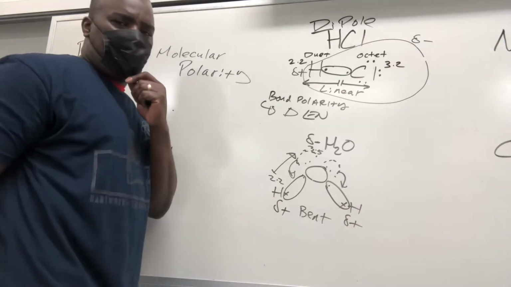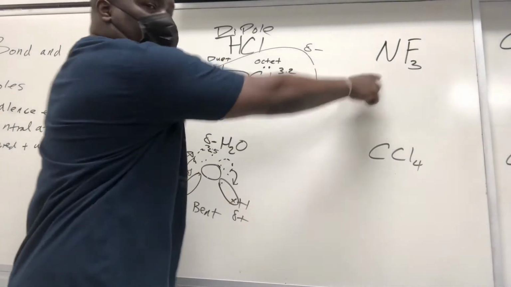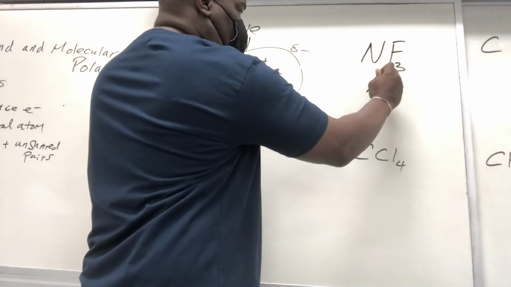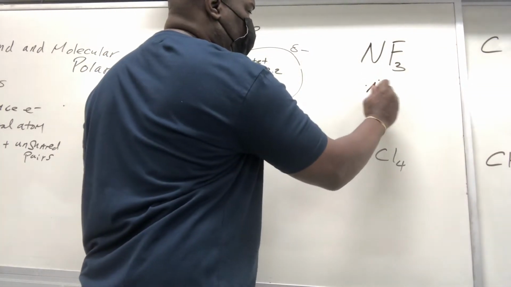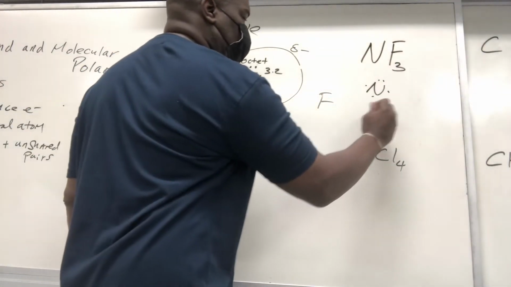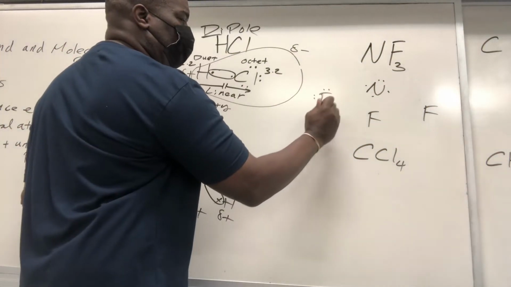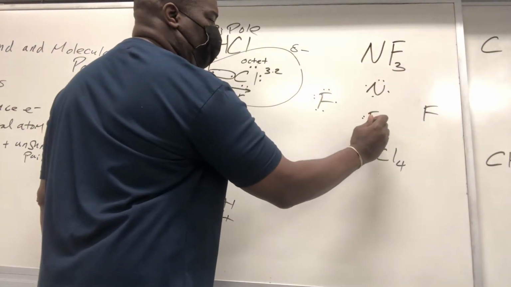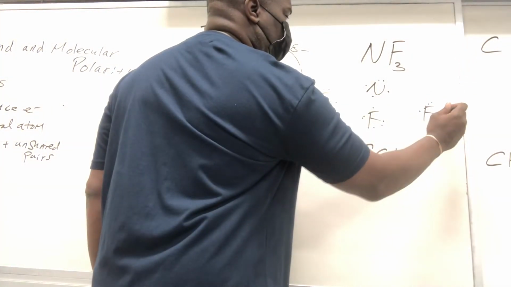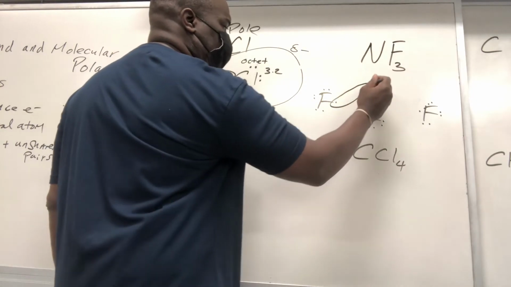So we're going for the bond polarities, okay? All right, for NF3 over here, right? You can draw it. N has 5 valence electrons: 1, 2, 3, 4, 5. You have 3 Fs, 3 fluorines. I'll draw them out right here. They have 7 valence electrons. I'll draw them in here. Now, guys, I'm drawing them in quickly because we did this already in the other videos, but I'm just recapping. I like to recap. No problem. Bam.